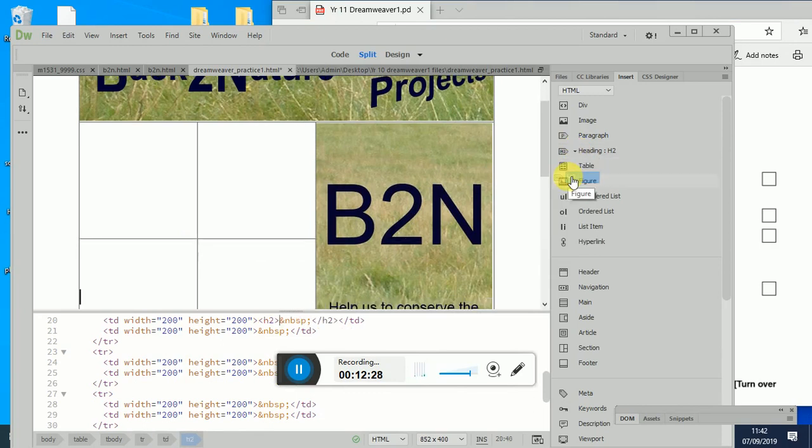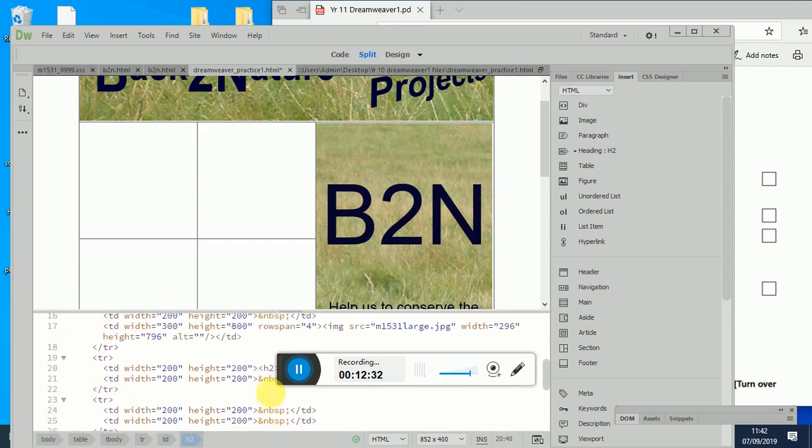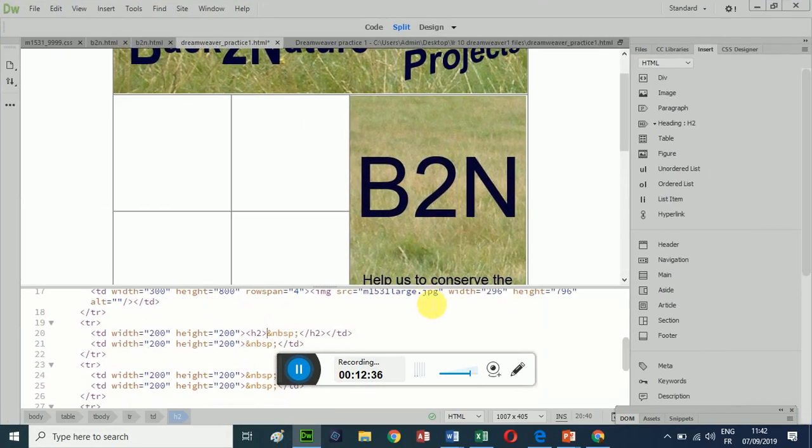Now I can see I've got my cursor in there, and Dreamweaver will automatically, in my coding, put my cursor down here where I want to actually start coding.